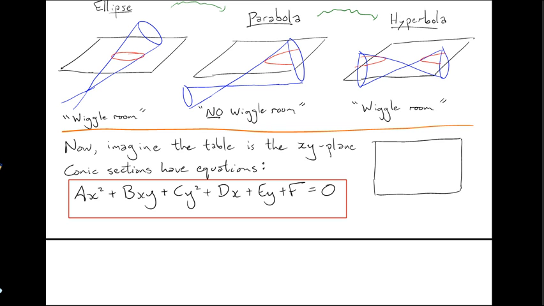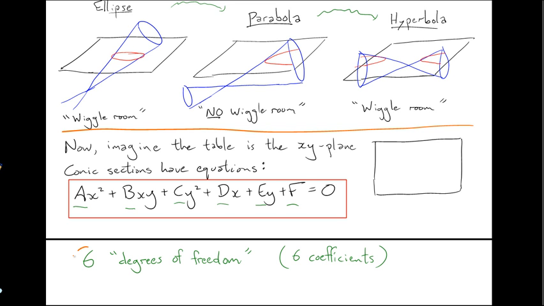So if you pick 6 numbers for a, b, c, d, e, and f, you'll fix the equation and you'll get a very particular curve, a particular conic section. And if you change any one of those numbers around, you'll change the conic section a little bit. So we sometimes use the phrase degree of freedom to indicate a parameter. So you might look at this and say, we have 6 degrees of freedom, 6 ways of wiggling around the conic section, 6 coefficients. But we need to be careful.